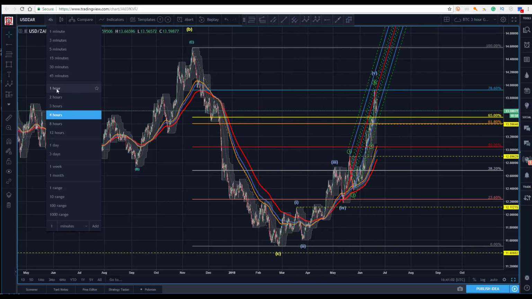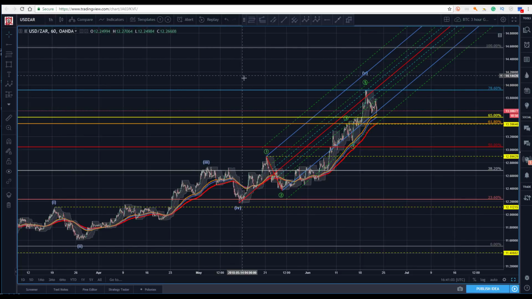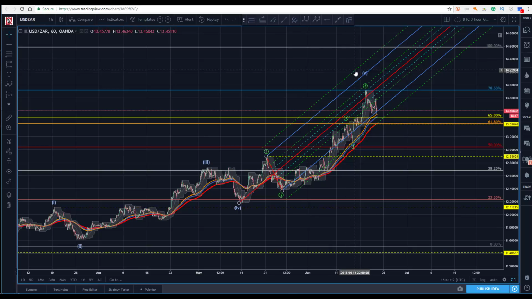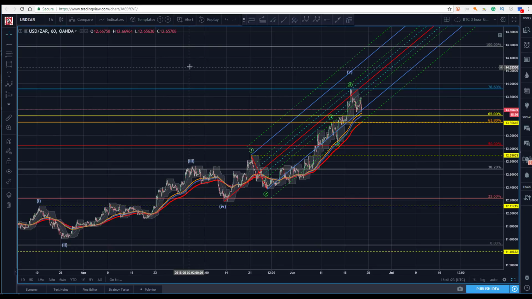my attention. So I'm going to go back to the 60-minute here. 1, 2, 3, 4. So it's hard to call that. So that's very interesting. So the fact that we tap that, so it looks like, so if that's done, then we could be putting 1, 2 before we go 3, 4, and 5 to get our A wave coming back down.